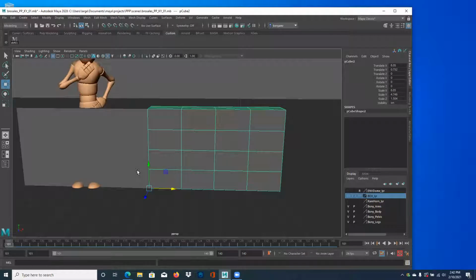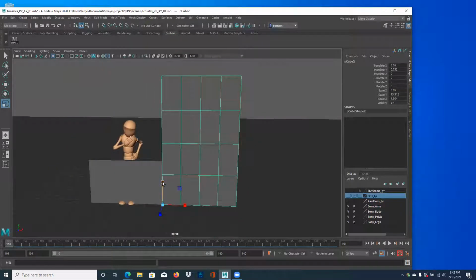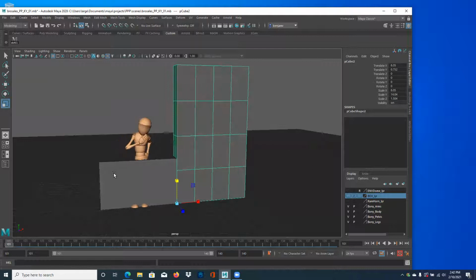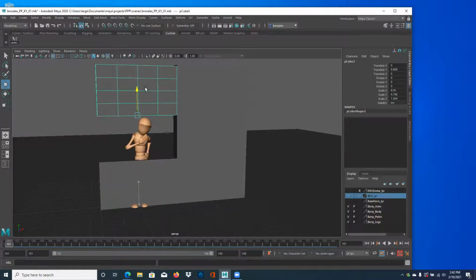I'm going to stand it up taller. So I'm going to scale this one. Yeah, maybe I'll scale it that tall. I'm just kind of eyeballing this. This wall, I'm just going to copy this. Control D to copy. I hit W, and I'm going to drag this up, and this is going to be the top part.